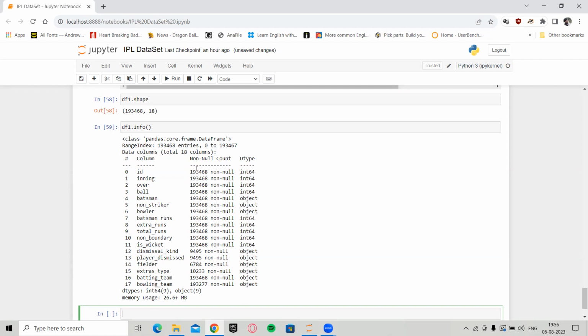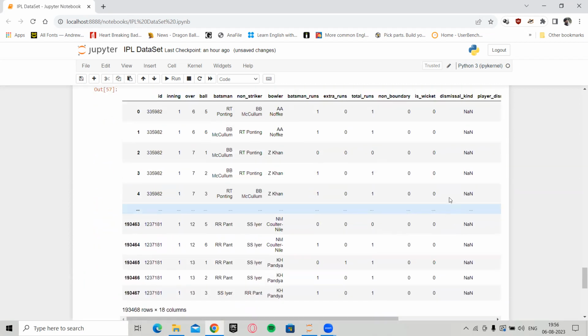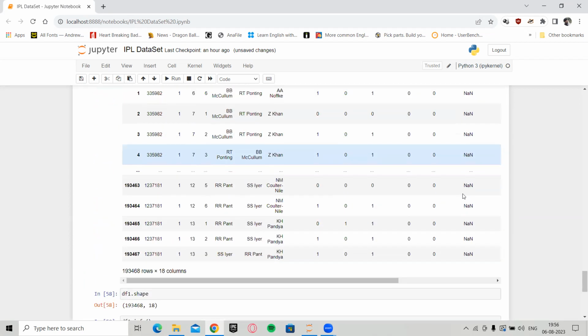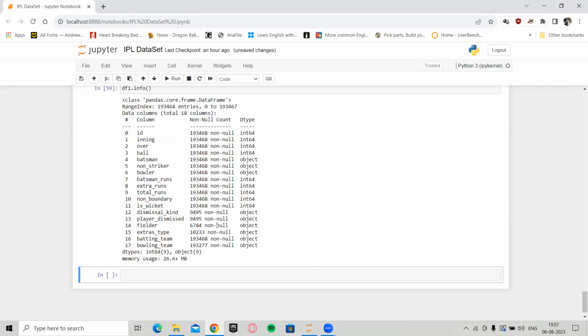At the bottom side you can see these four major columns that we'll be discussing. This dismissal kind, player dismissal, those kinds of columns have the null objects.